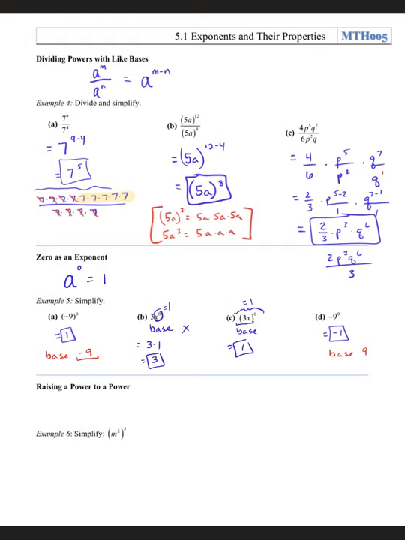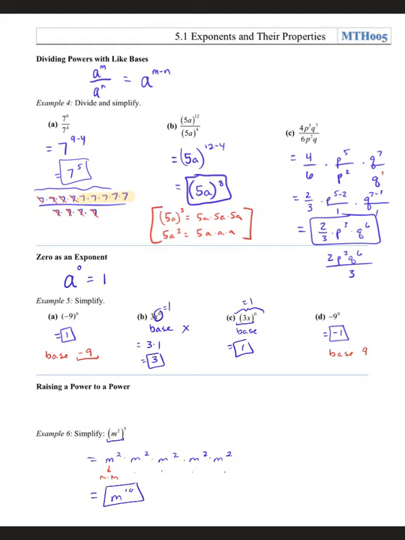The next thing, raising a power to a power. Before we look at the rule here, let's go ahead and work through this example. We have m squared to the 5th power. That means we have 5 of those. So if we were to expand this, we'd have 1, 2, 3, 4, 5. Now, if we were to expand each of these, like we did in the previous ones, we know that m squared would be m times m. If we were to do that for all of those, and then we could add them all up, we'd see that we'd have 2, 4, 6, 8, m to the 10th power.